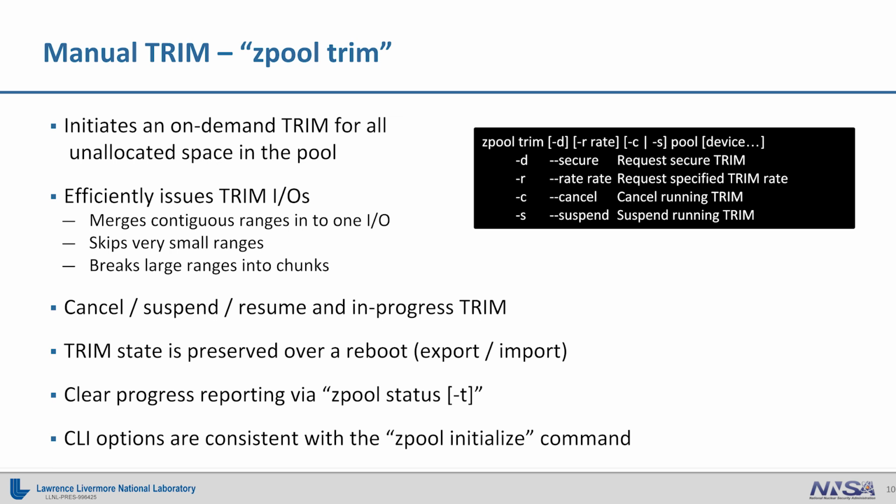Additionally, with a manual trim, you can cancel it, you can suspend it, you can resume it. This is because we preserve the state for it on disk. So if your pool crashes, or you export and re-import, we can continue on. So it behaves administratively, from a user perspective, in a very nice way. And all of this has been nicely integrated with the existing zpool status utility, so you can get good reporting for what's going on. So that was a lot of what it can do, but what does it actually look like?